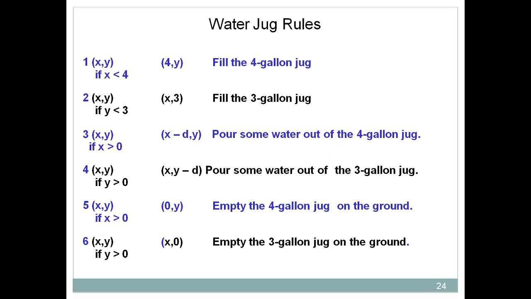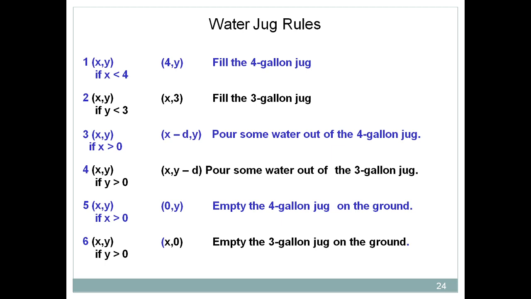See, most of the time I found that students face a problem in how to formulate the rules in the water jug problem. I will give a simple tip on how to remember the rules. So very first, what are the first two rules? The first two rules are that you fill the 4-gallon jug and you fill the 3-gallon jug. Now what is the next possibility after filling the jug?